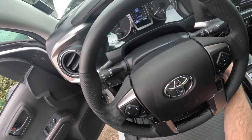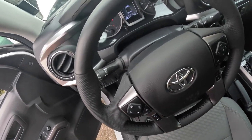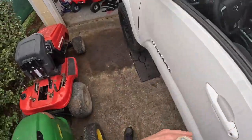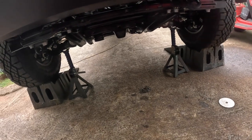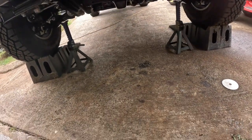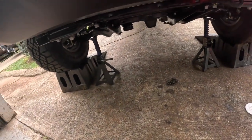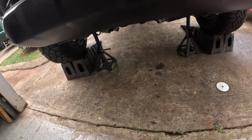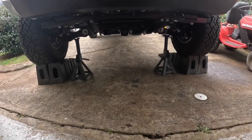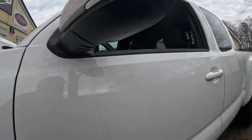I don't see no oil light on, nothing like that. It says the door is ajar. It is not, it's a damn door. It's not ajar. All right, let me look under here. I don't see no leaks, except what I spilled. I'm gonna let it run for just a minute. So far, so good. It's been a good minute and a half or so. Let me cut it off.